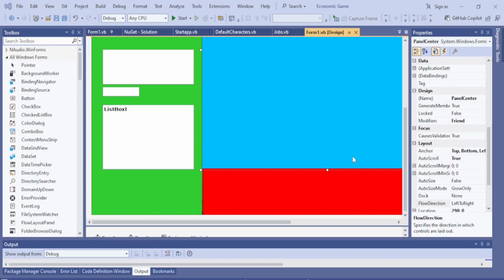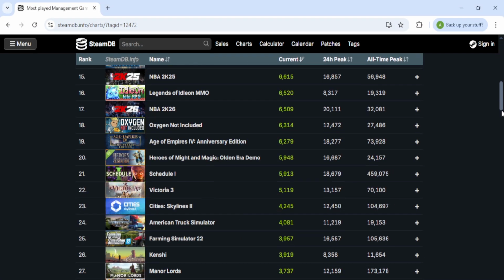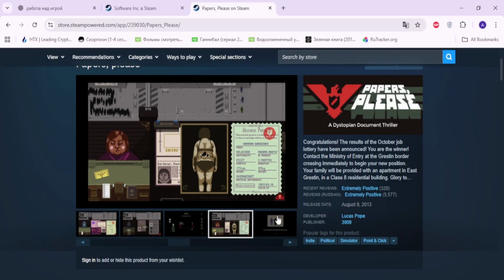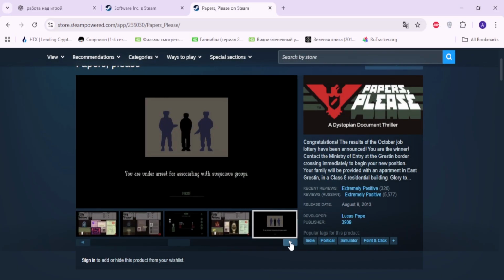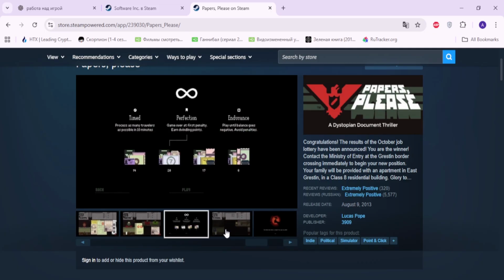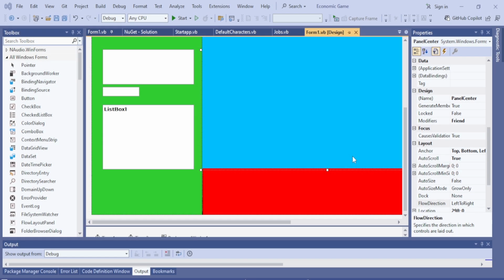If you have seen my previous videos, you already know that I'm working on creating a small economic strategy game, or maybe you can call it a management simulator. In terms of visuals, it's going to be something like an interface-driven game, where most of the gameplay happens through menus, panels and buttons. The idea is simple.